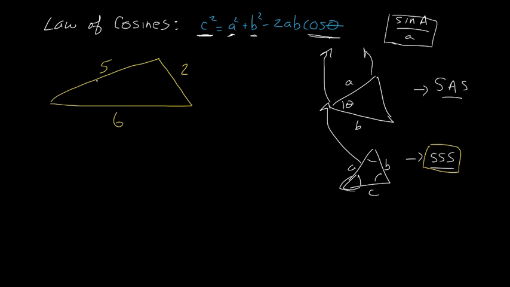First of all, we have to set it up correctly using the formula. So we pick one of the angles that we want to solve for. We can solve for any one of them. I think it's easiest if you solve for one of the acute angles, and probably this one, because the side opposite is 2, so that's the smallest. This is the smallest side, so this will be the smallest angle. So let's solve for this theta.